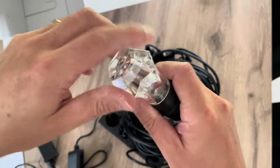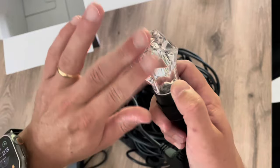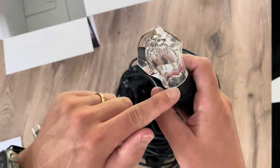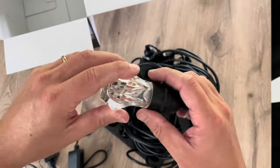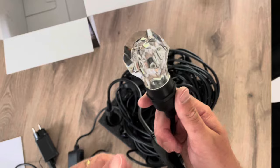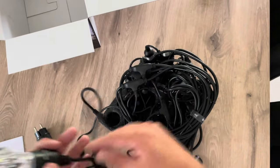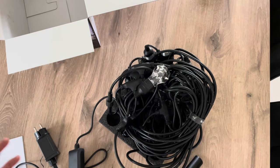Quite curious how this light bulb will hold over time, if it stays this clean, if there's no condensation inside. But the fact that you can remove them easily means that there are possibly replacement items over time. So like all Nanoleaf products, the lifespan of every light bulb is 25,000 hours. So for the unboxing, that's quite it.